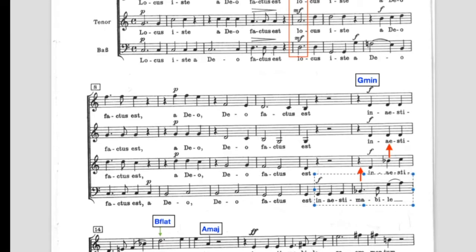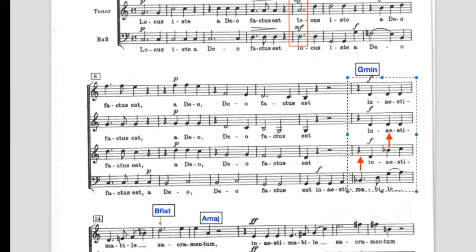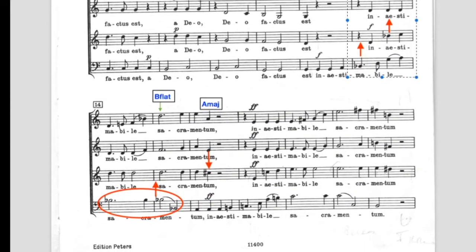Sing your flats high. That'll give us our nice high minor thirds in G minor, which is essentially the harmony in this bar. G minor moving to a B flat major chord here. Now if the basses are singing a nice high B flat, this means that we're automatically going to get a lower, purer major third. This means that the sopranos won't need to worry about reading that chord as B flat major and then lowering their D.